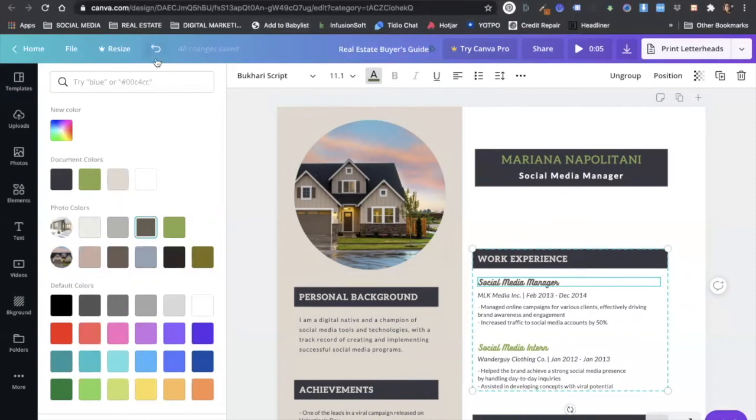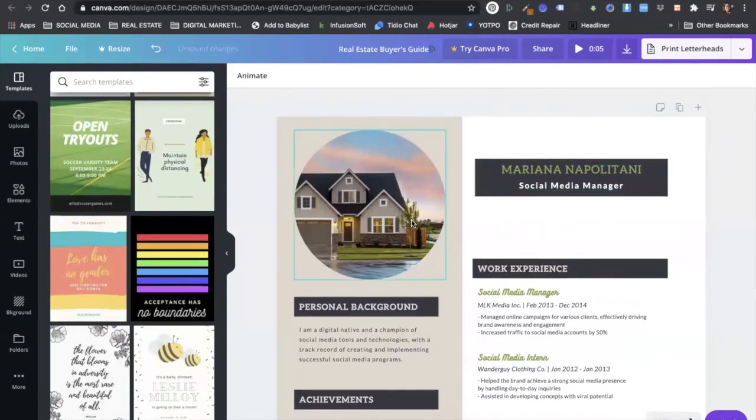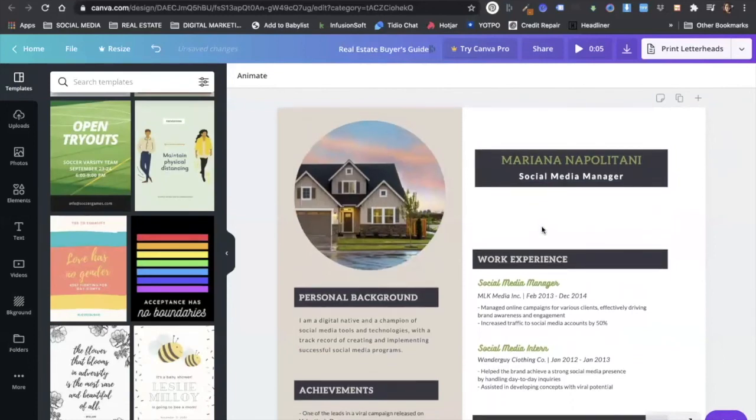I can either click this undo button at the top or press the Control or Command key along with the Z key, and that's going to actually undo what I just did. Let's say oh no, I actually do like that change. So I can just click this redo button or Command Y on my keyboard, and again, it will change it back. So now that I've made the edits that I like, I think we are good to go.